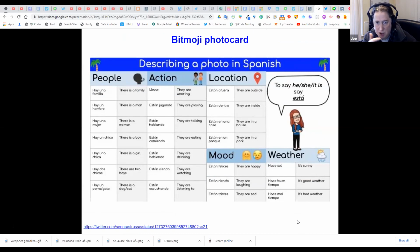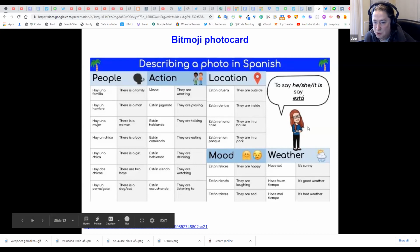And as you can see, she's using her Bitmoji character on the screen just to add a bit more spice. I can remember a few years ago, you had the same effect with adding images for The Simpsons. Anything with The Simpsons on a worksheet or PowerPoint, what have you, suddenly would catch the children's interest. And I think the equivalent nowadays is Bitmojis, but maybe I'm showing my age, I don't know. So again, just adding something to your grammar presentations can really help.